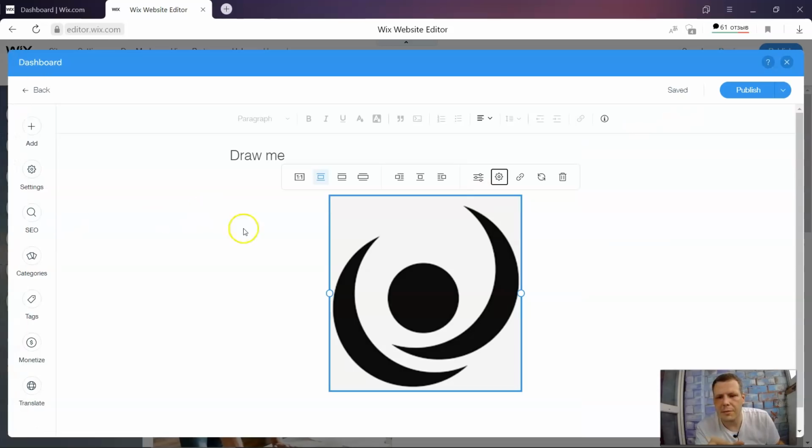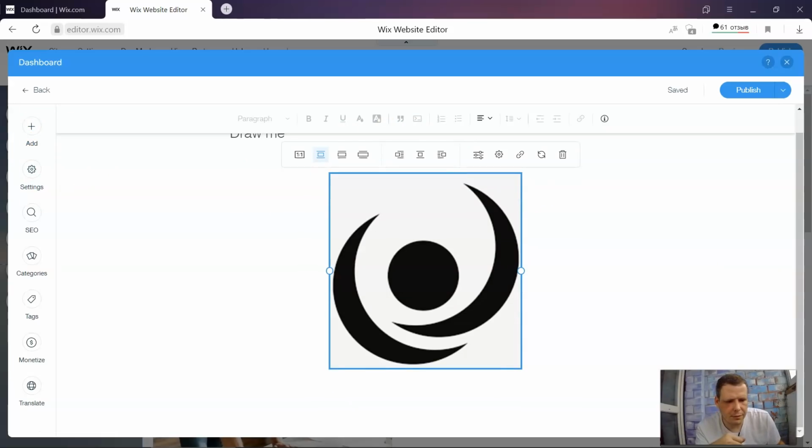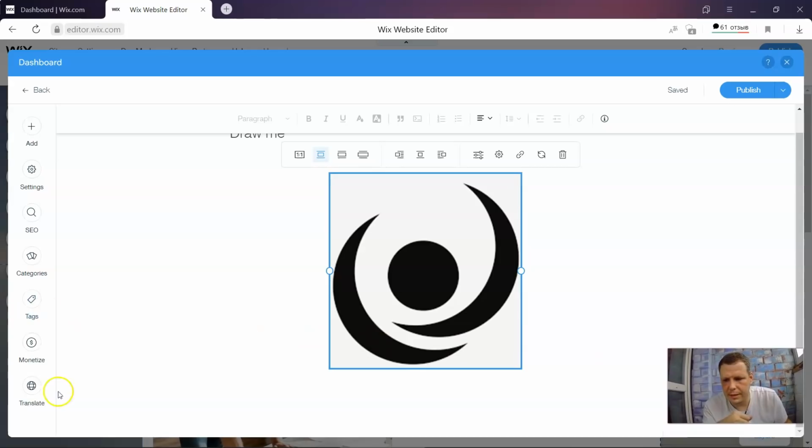So here we go, we have this. When we are writing, you can also choose to edit it with the same methods as you're doing for a title, a headline, whatever kind of writing you're doing, you're going to have these options available too. But here, because we selected picture, we're not going to be able to change it too much. Alright, so we have this, and we can just go up a little bit.